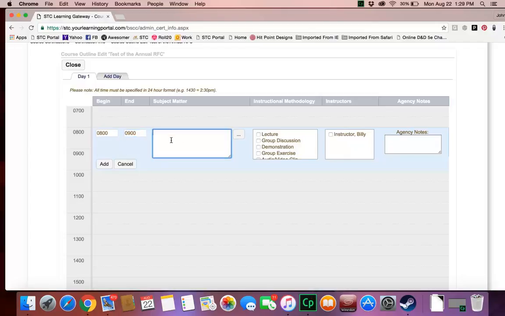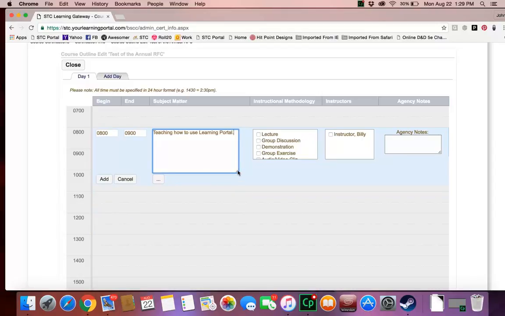Subject matter, this is basically what you're going to be teaching, and whatever the instruction is, teaching how to use the learning portal. Now this box is adjustable. You can make it bigger or smaller.